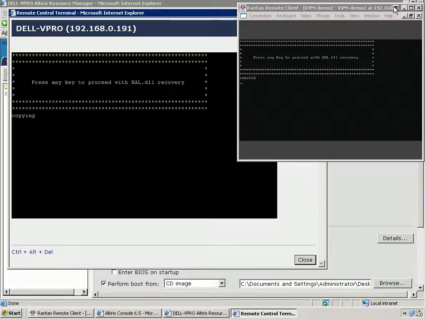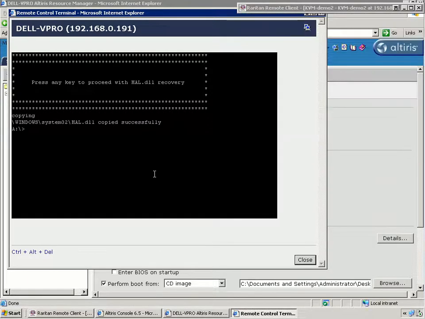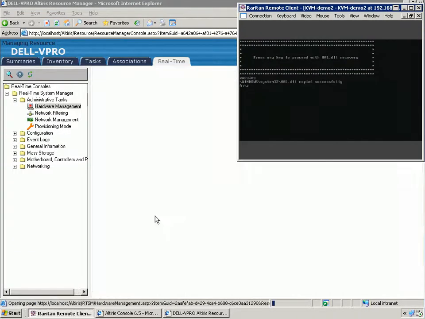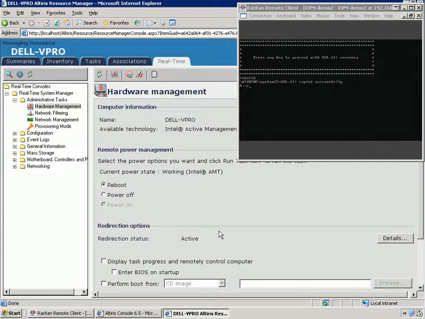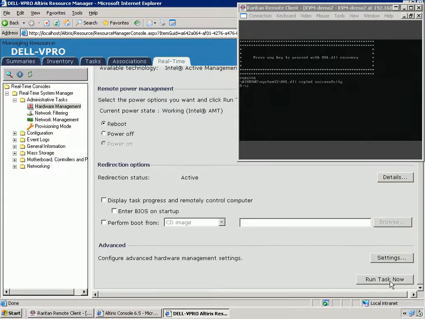So we'll click the space bar, and it will copy down the healthy HAL.dll, which will take just a second. So now that has copied successfully, we have a healthy HAL.dll, and what we need to do is close our remote terminal here and issue a reboot command to our target system so it can boot back into Windows with its healthy HAL.dll file.